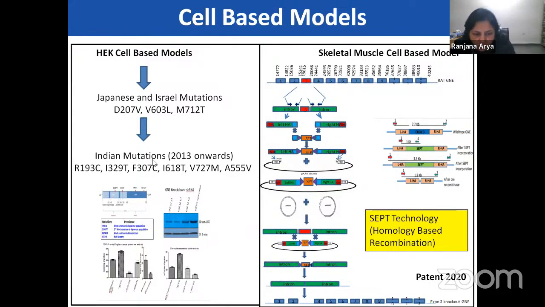But obviously, the question in front was not with the HEK cells, because the physiology of the muscle cell is much different. So we were also parallelly working on a skeletal muscle cell-based model where, using homologous recombination via CEP technology, we were able to knock out one of the alleles where GNE was removed. One of the exons at the epimerase region was removed, and we could see a heterozygous expression, because homozygous expression was completely lethal, as was observed with the mouse model also. So here we have a cell line, which we have now patented, with a heterozygous expression, a very much reduced expression of GNE, almost nil, and we see a phenotype where cellular functions are affected, so that we can understand the pathomechanism of the disease.